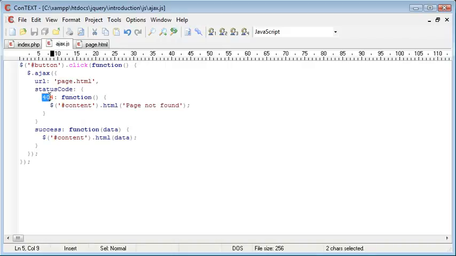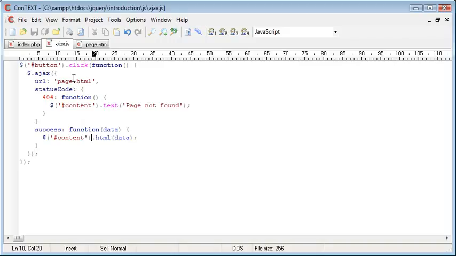If we have a status code 404, we're creating a function, and the contents of that function is to apply the text page not found. In fact, we can go ahead and change this to text. The text page not found into the content div here. Otherwise, if we have a success, we're returning this data, which is the contents of page.html, and applying that to the content div. So let's go ahead and save that out.